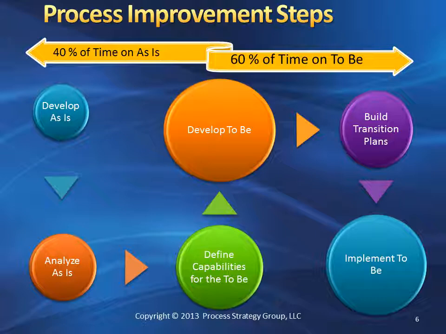Then, develop a picture through a process map of the new process. Make sure all the issues and capabilities identified have been addressed. With the new process mapped, identify all the process changes and identify what is required to implement each change. Initially, this is a level which will allow the changes to be approved. You may later need more detail, such as a project plan, to actually manage the implementation. After these steps are completed, implement the changes to get to the new process.